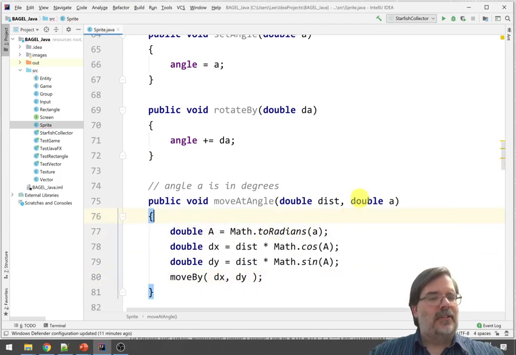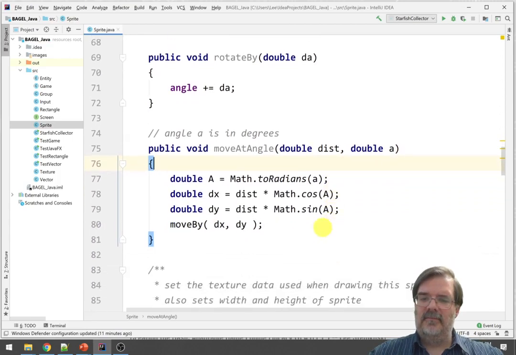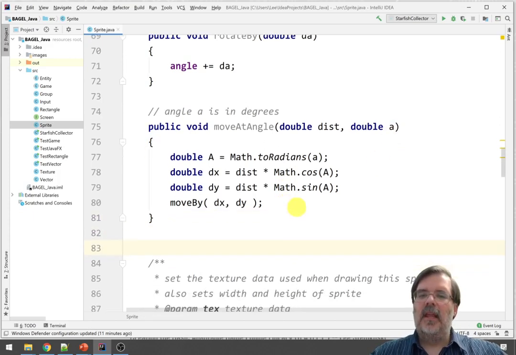And again, this might make some of the code easier to read. We just do have to remember that the angle of 0 degrees points to the right, and also, since the positive y-axis points downwards in computer graphics, an angle of 90 would move a character down the screen. So just something to keep in mind.